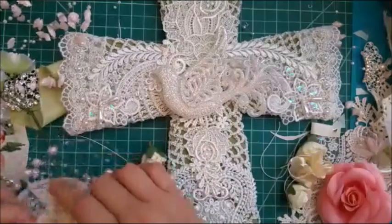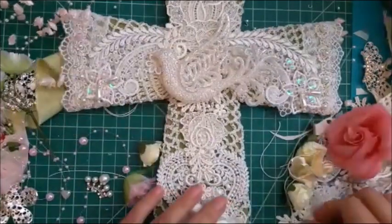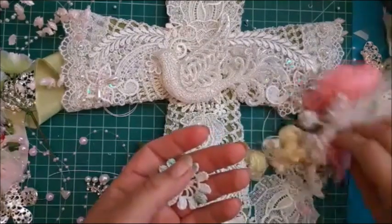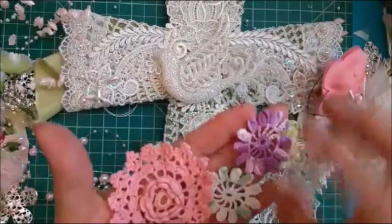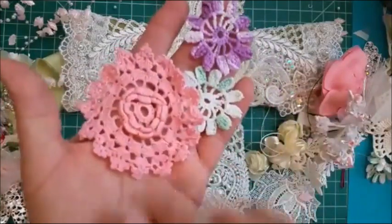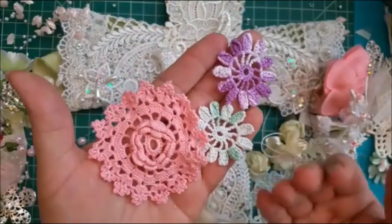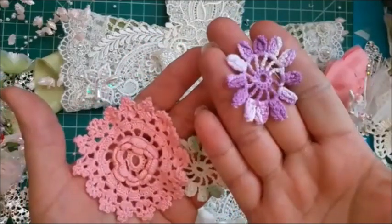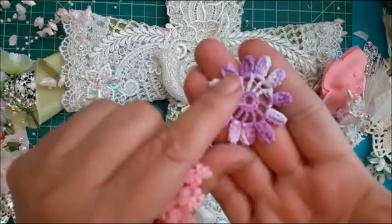So as I make decisions, the baby seems to have calmed down. Let me show you some other things I have here. So I grab things that I'm thinking I want to use, because I want to use doilies. And I purchased these doilies from Donna Little. I have a lot of doilies, but I saw that she had some of these cute little tiny doilies. She was doing like, I don't know, five for a dollar or something. They're little. They're really little.